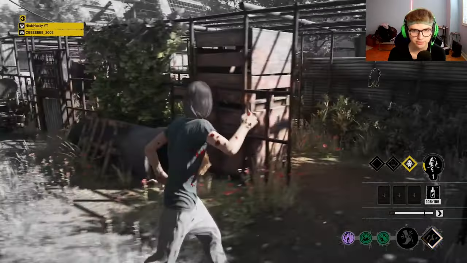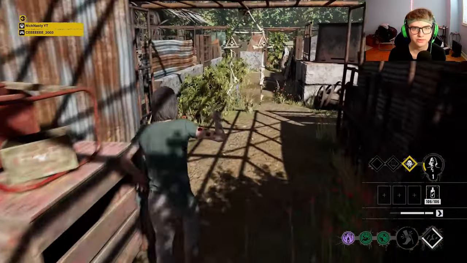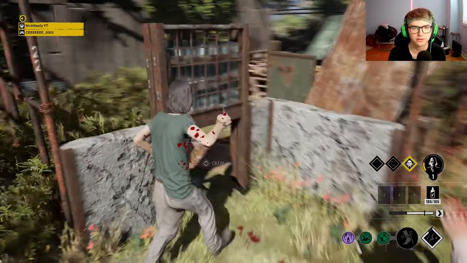Hey, fuse box is still good. I'm coming to you. She's going through. Oh, she's over there, I see her. Yeah, I'll pin her. I don't know if it's worth it to chase her here, but I'll try to get a few hits off.